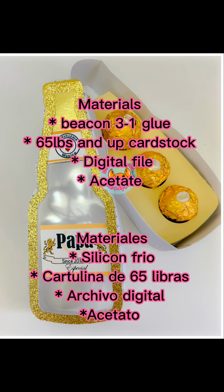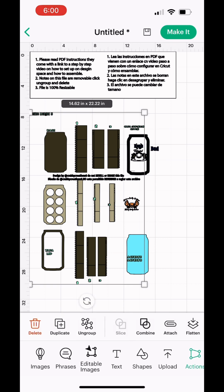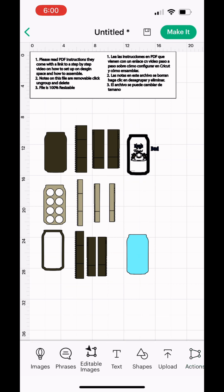As always, here's the list of materials you need. So, how to set up on Design Space. Ungroup this, delete the words, you don't need them.